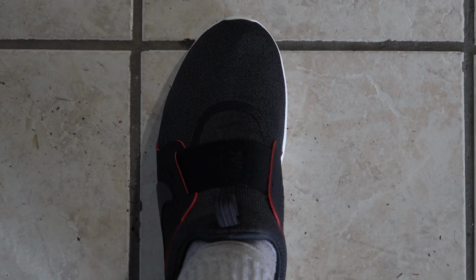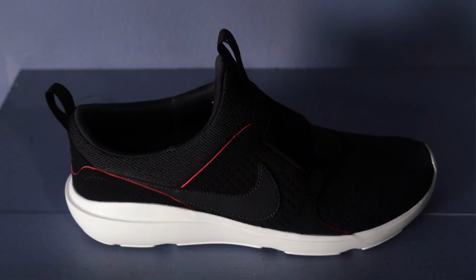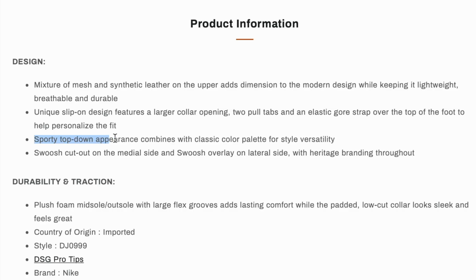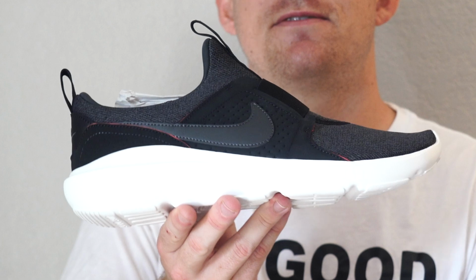But one thing I wanted to note was, of course, the description on Dick's Sporting Goods website. They describe this shoe as having a top-down look, and that is in reference to the sole of the shoe, which is thick at the back and thin at the front, in line with modern trend. But what takes away from that sleek and slender and modern profile is, of course, the tongue of the shoe is actually higher than the back of the shoe.